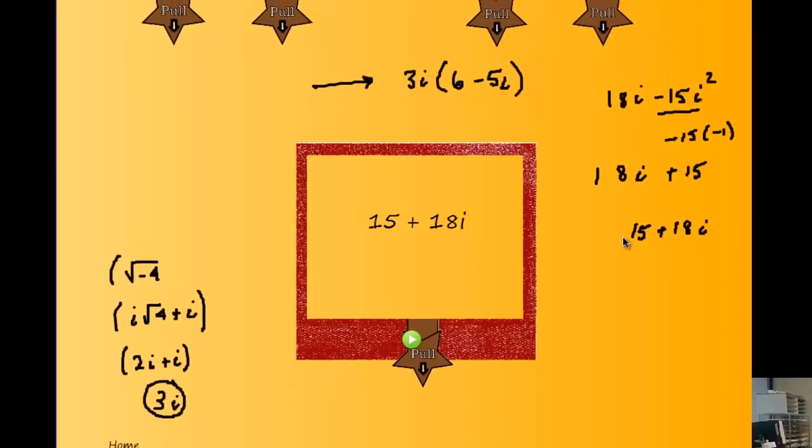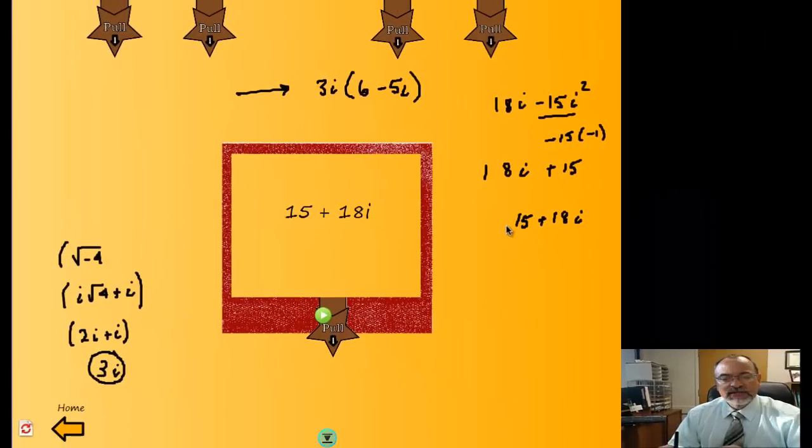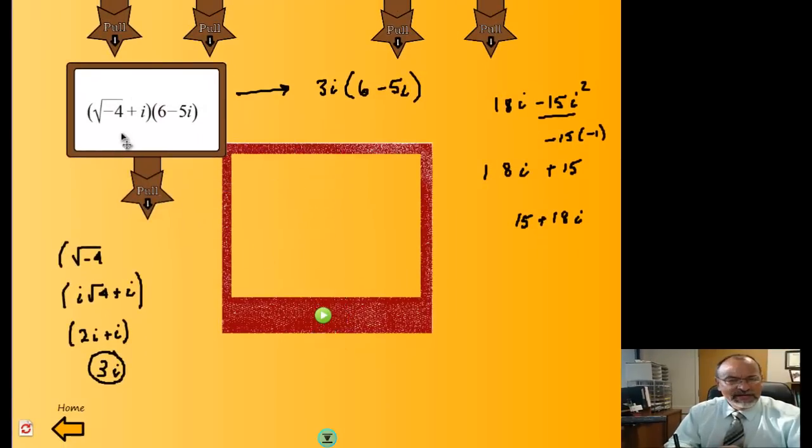Okay, so that wraps up multiplying these complex numbers. Again, if it looks like it's really complicated, see if you can simplify that first before you multiply it. Just like we did when we were adding and subtracting, we simplify those I squareds and I cubeds to see if it simplifies down into like terms, which we could then go ahead and handle.